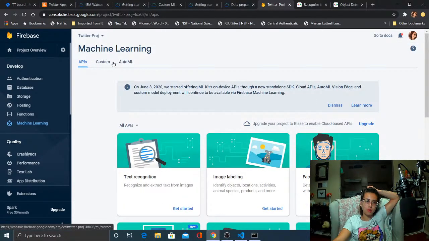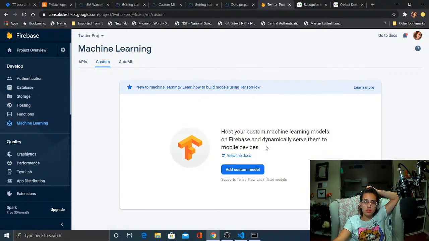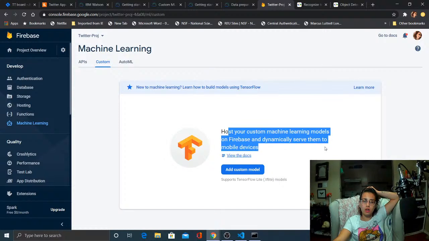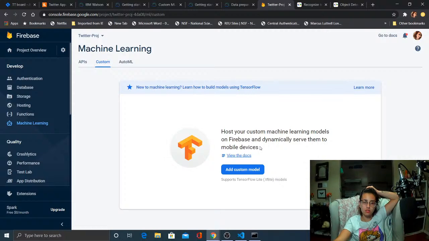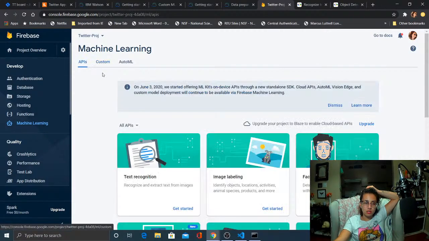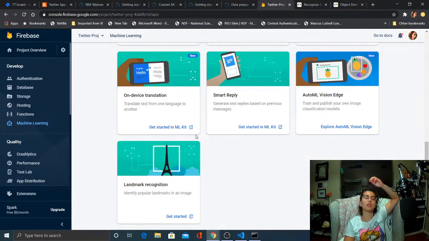I think Firebase is very powerful for a lot of things, but yeah, host your custom machine learning models on Firebase and dynamically serve them to mobile devices. So I guess Firebase focuses mainly AI on mobile devices. There we go.